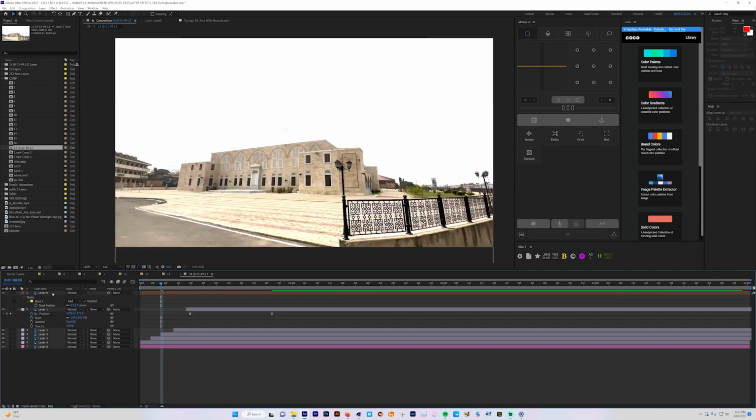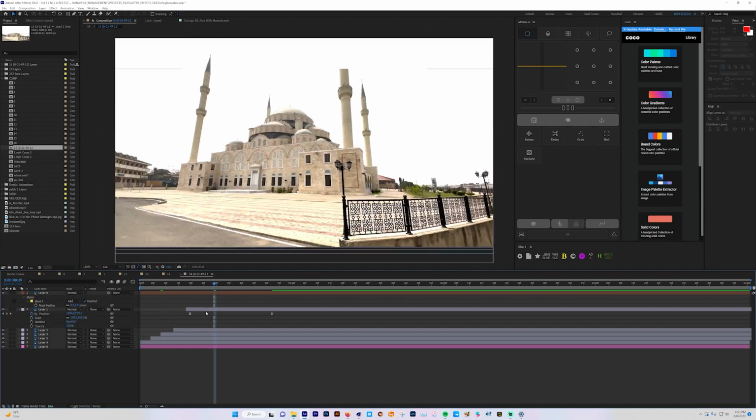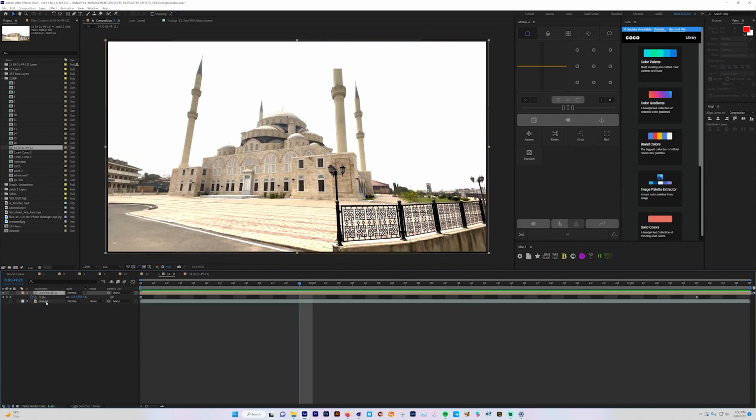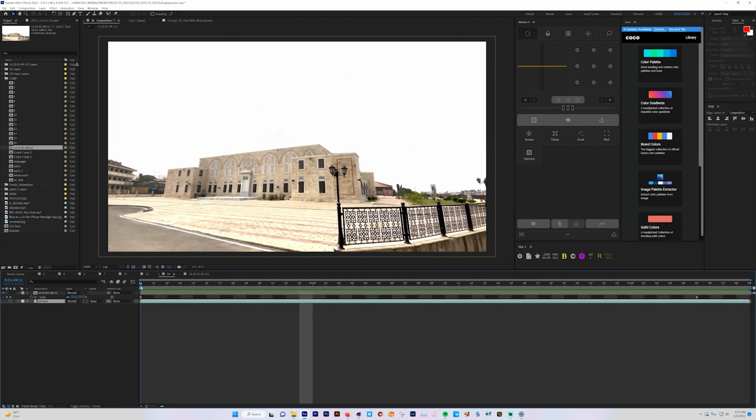Let me see here. Maybe I didn't even bother using that one, but anyways, in the original shot, there was a guy moving right here to the left, and there was another guy moving here. So what I did is I just freeze framed that one frame, and then I took it to Photoshop, did some cleanup, then brought it back into After Effects, and then I had that one still shot, which is this.